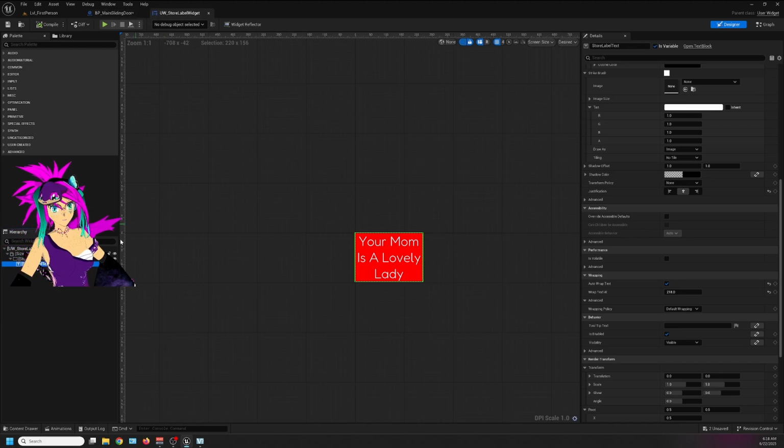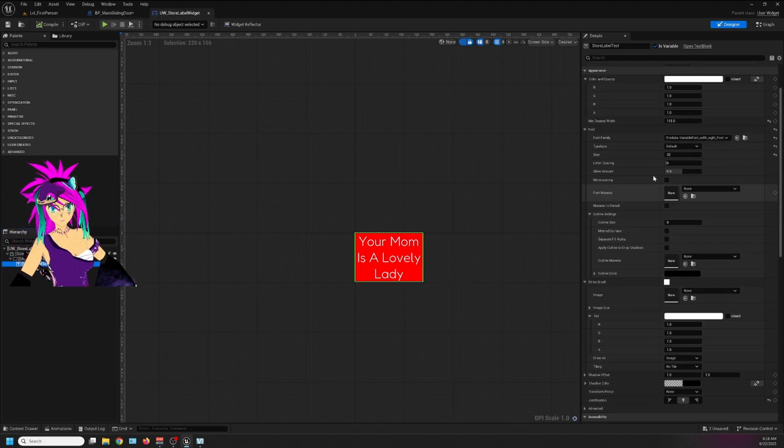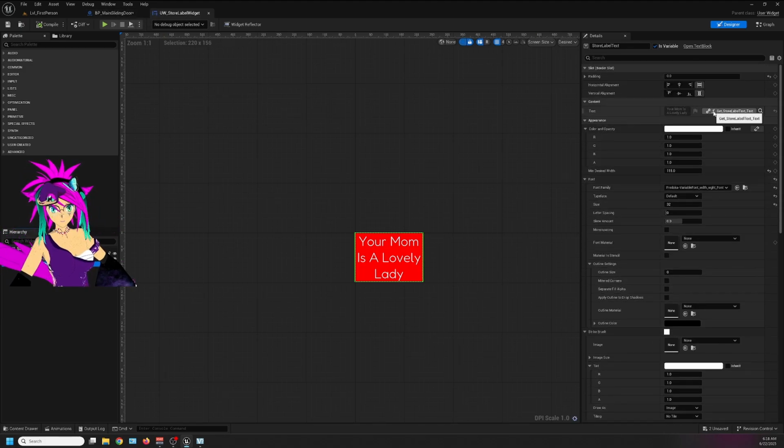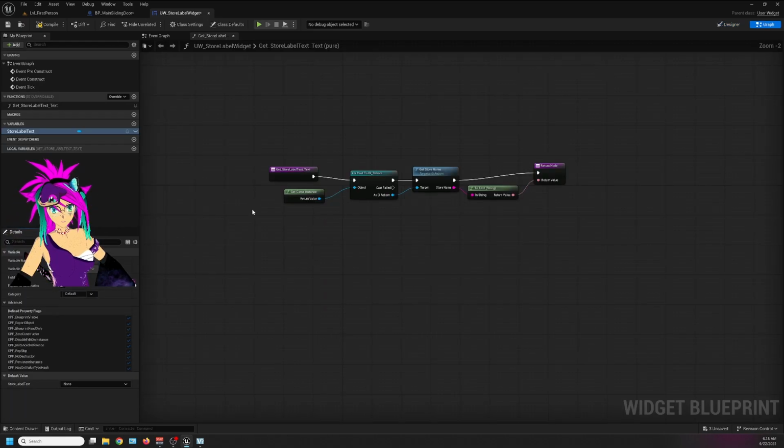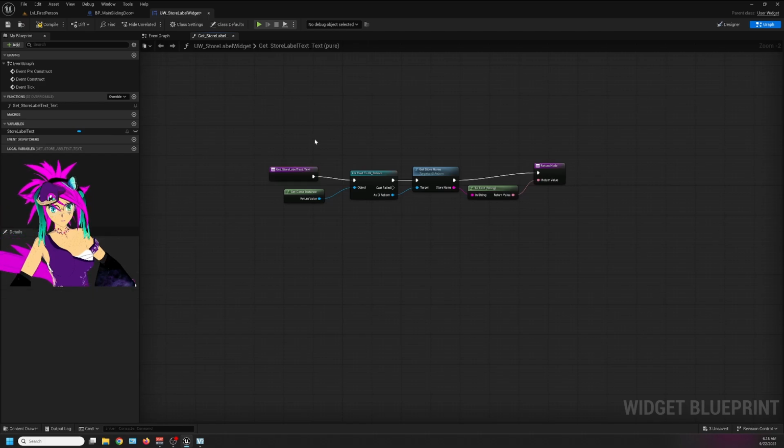So then inside of this widget, to set the text from the game object, there's a link button up here, and you do create binding, and then you create a function wherever that function lives. We name this, so this is your binder.